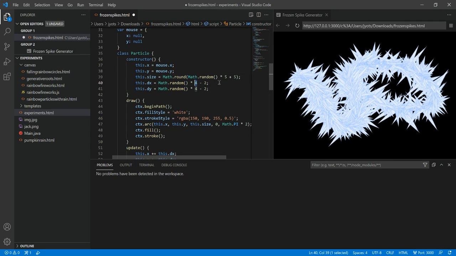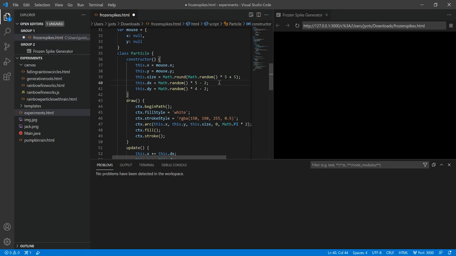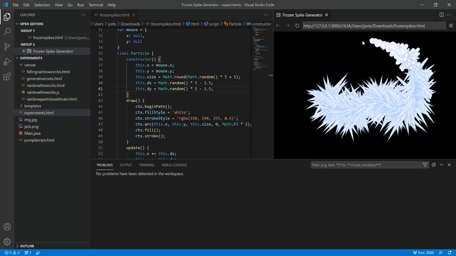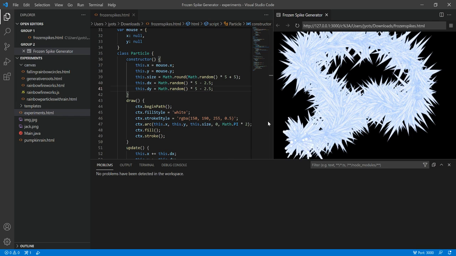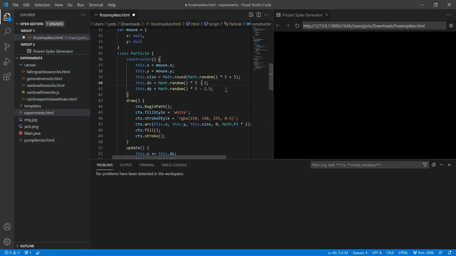We can also change the values of this, like instead of 4 minus 2, we can say 5 minus 2.5 to create a random number from minus 2.5 to 2.5, and the spikes generate faster but also grow longer. I'm going to stick with 4 minus 2.